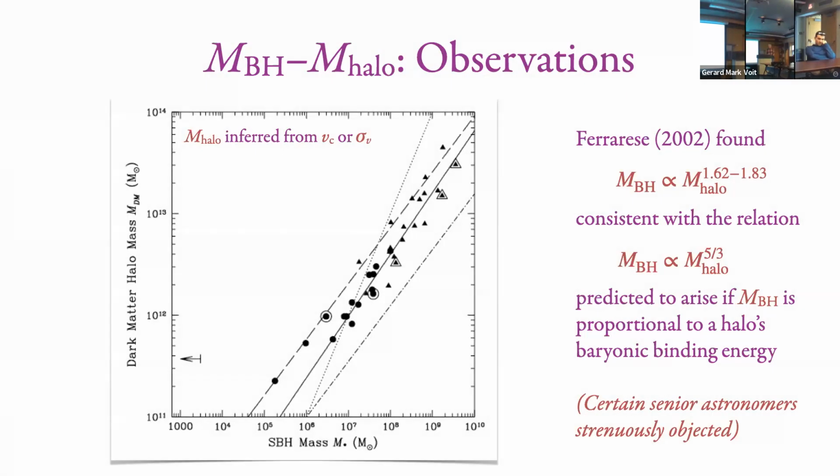And there's this famous paper in 2002 showing, so Laura combined estimates of halo mass from stellar velocity dispersion and circular velocity in spiral galaxies to try to understand what the black hole mass to halo mass relation was, and found just what you'd expect if you think that black holes are actually pushing gas out of the halo. Makes perfect sense, right? Well, not to everybody.